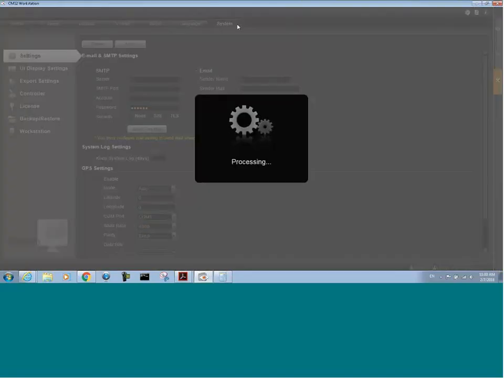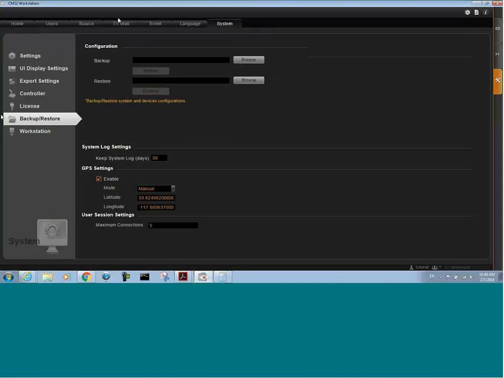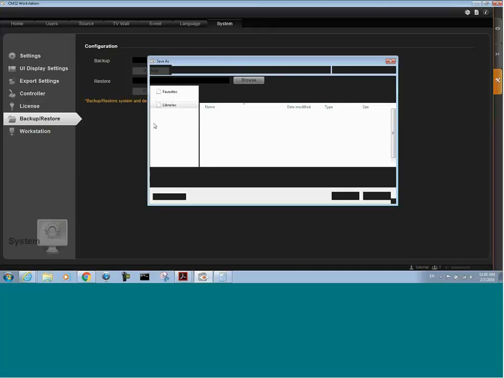After everything is said and done, you want to come into the System tab here and make sure you make a backup file. So this will save all of your source names, all of the users that you set up. It saves basically everything except your licenses on the CMS, right? And of course, it's not going to save your recordings because that's all at the MVR itself. The CMS is basically just an interface for you to be able to see all of that. So it takes not even 5 seconds.